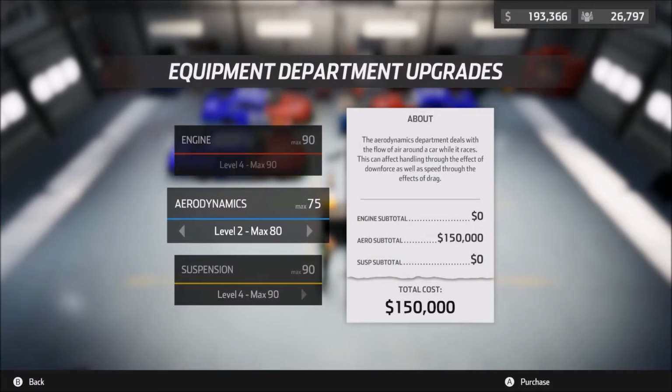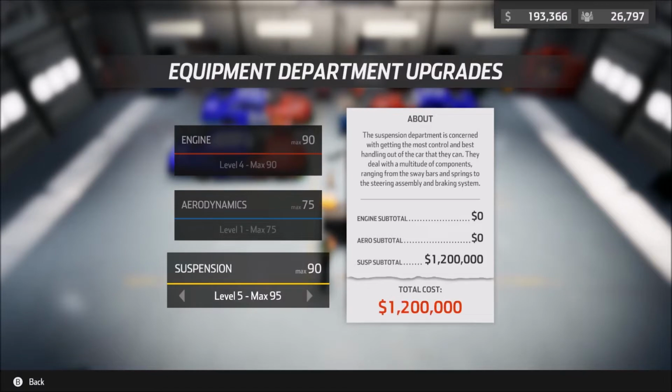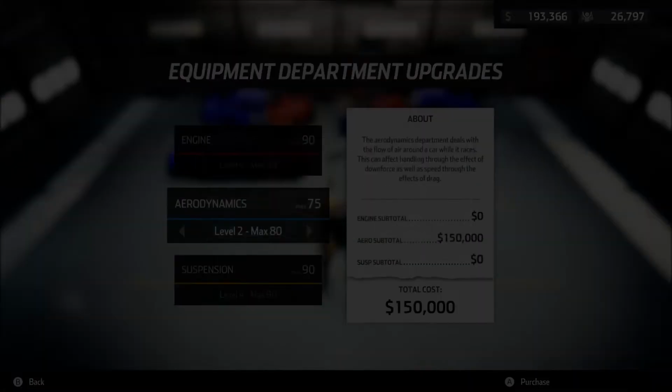here. All right, we got $150,000 to get us up to 80. And then if we want to go from 90 to 95, it's going to cost a whole lot of money. Yeah, 1.2 million. That is quite a bit of money. And going to take us quite a while to get there. So I'll tell you what, we're going to go ahead and purchase this aero improvement up to 80.